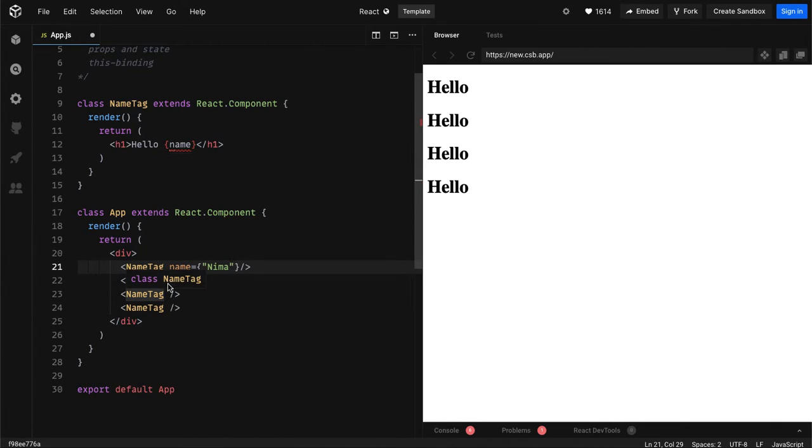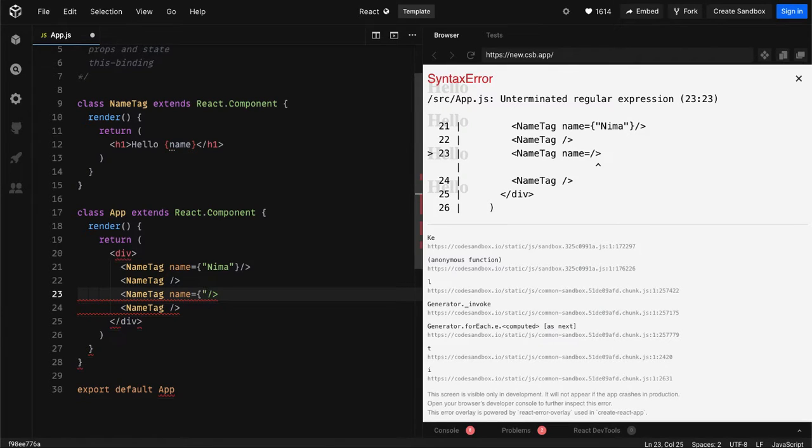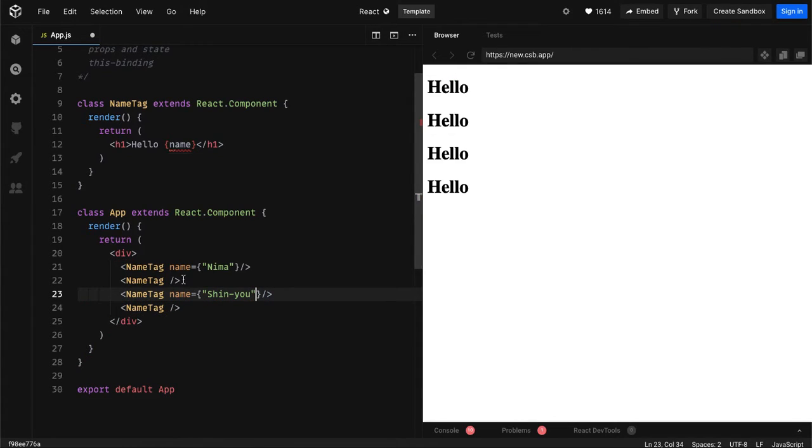Or this one might say name equals Shinyu. And notice two things. One is that it didn't work. And the second thing you should note is I wrote it in here like an HTML attribute. The only difference is I used these curly braces.